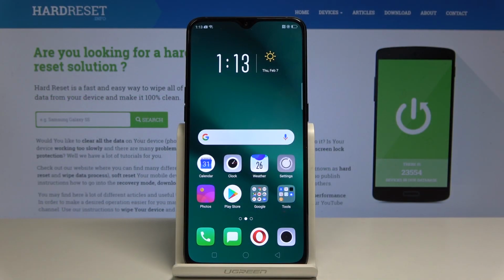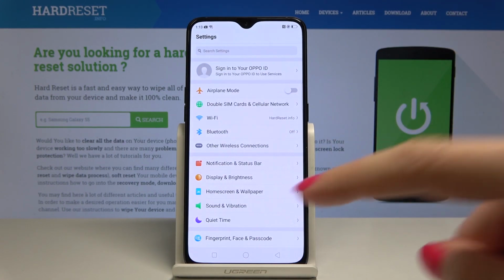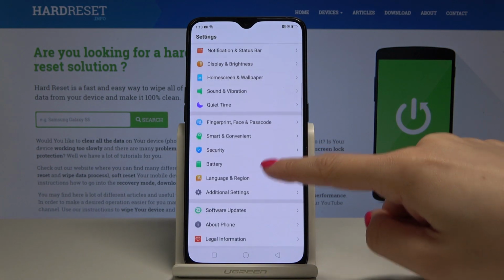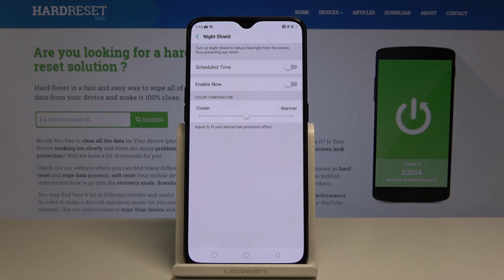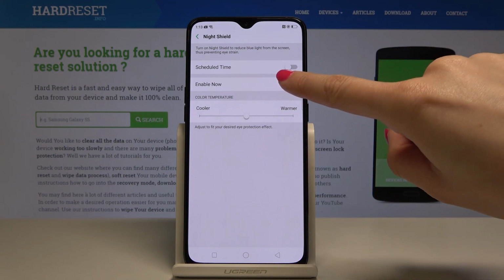Here I have OPPO RX17 Pro, and let me show you how to activate night shift mode on the following device. So at the very beginning, open the settings, then find and select display and brightness, and then go to night shield.